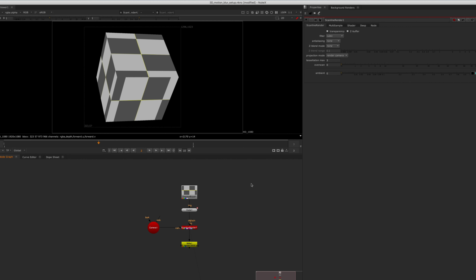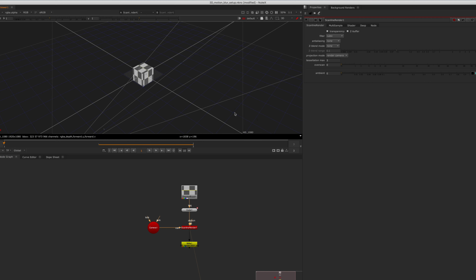In this example, we're going to use an if statement to reduce the amount of motion blur samples in the scanline render node while we're working with the script, then increase the samples when we send the script to the render farm. This way, we will still see rough but fast rendering motion blur while we work, but we will get the full quality in the final image.